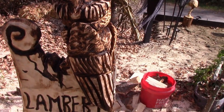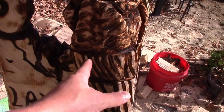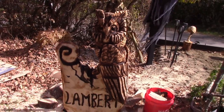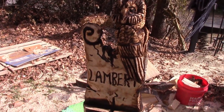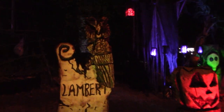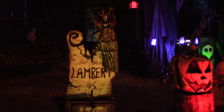I take it back — I decided to go back in and do some more coloring. It's really hard to burn in between; there's just not a lot of room, you've got to scorch it. Hopefully that brings the owl out a little more — I kind of thought he blended with the tombstone too much, so I went back and did some shading. Here's how it came out at night — you can see the under-lighting and the owl has got really black eyes; it makes it look scary. I think it came out pretty good.